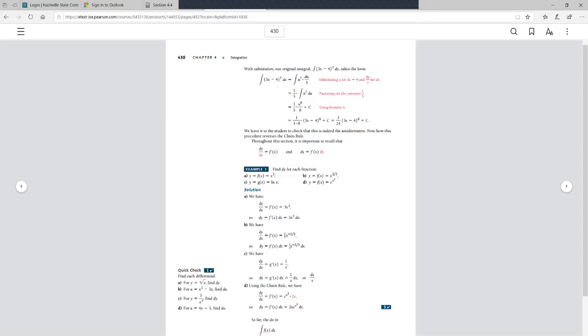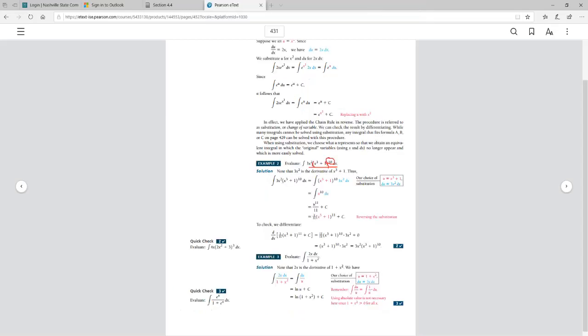So far, nothing new, right? We learned it's been easy to integrate. But this is an entire function that's not an x, right? It's x cubed plus 1. This is a function raised to a power in part of the problem, and usually it's going to be in parentheses, and it's going to be raised to some large power. So that leads me to believe that I need to let u equal x cubed plus 1. And notice, if u is equal to x cubed plus 1, then du has to be 3x squared dx.